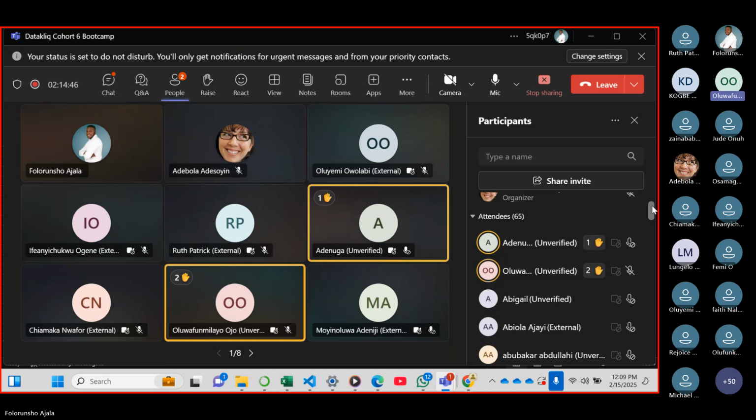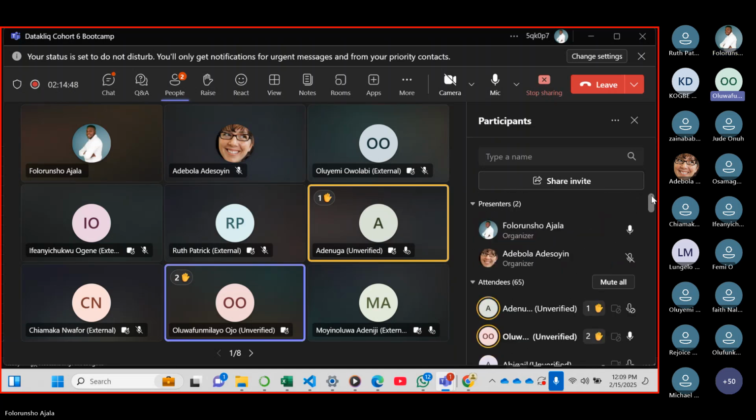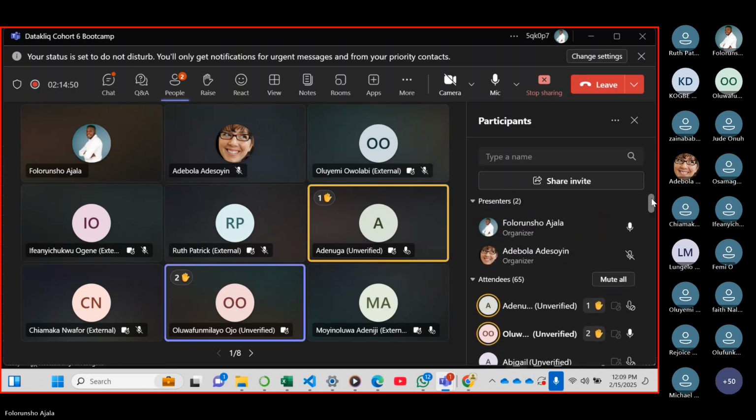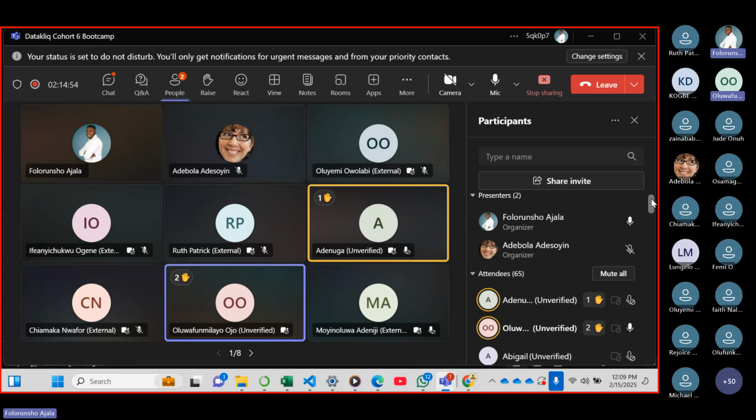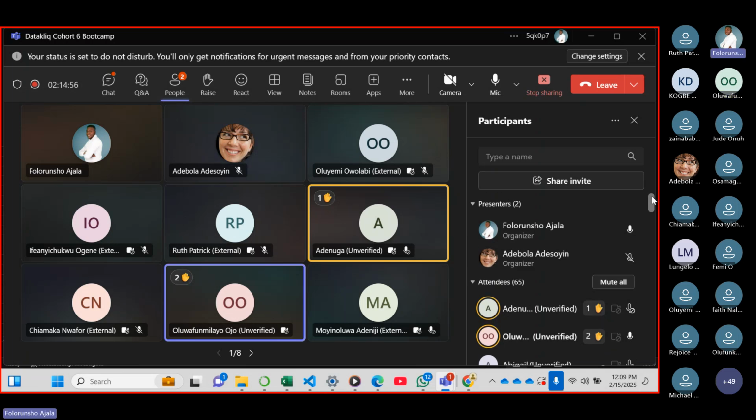Okay, in a situation where I don't have a cyber cafe within this area? Are you staying in a village? The other option is, if you have the capacity, you can buy an Office 365 license.